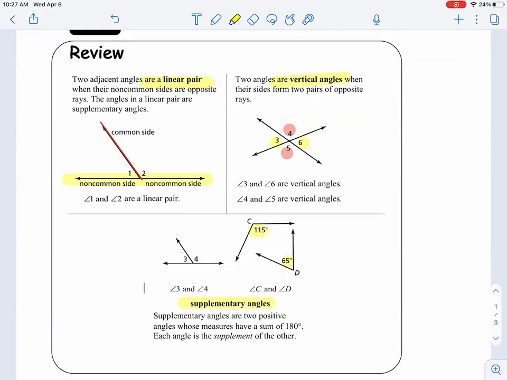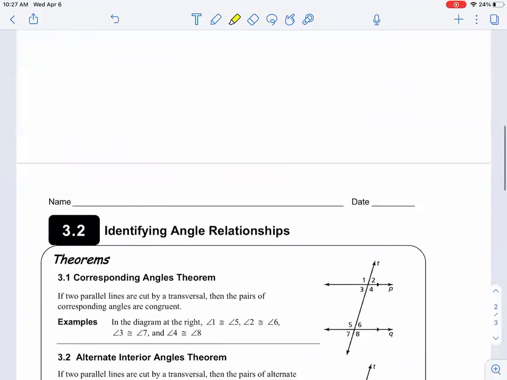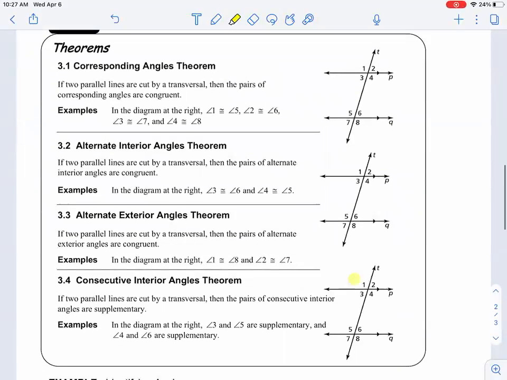So before I move on, are there any questions about those? All right, so when you guys are doing your homework or working on anything, have a worksheet today, you can always look back in your notes for these vocab. All right, let's go down here then, because we're going to add some new terms today.